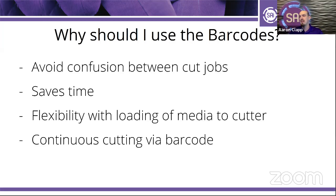Are all the bugs fixed with 19 from 12? It just depends on what you're looking at. I know that the last build that we just produced for 19 is probably one of the most stable builds that we've had. If you want the full detailed list of all the things that were fixed in 19, you can give our technical support a call, and they can probably get you a copy of the update list or the fix list, because that's in the install of Flexi. Flexi 19 has a lot of new features, a lot of new cool stuff. One of the big things that you'll probably like is the new 64-bit rip, which makes things a lot faster when it comes to ripping.